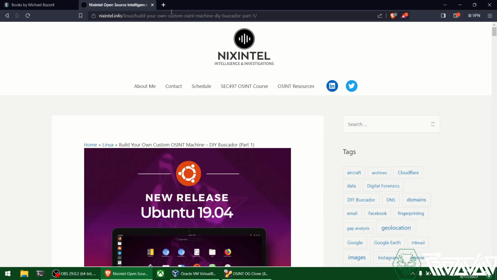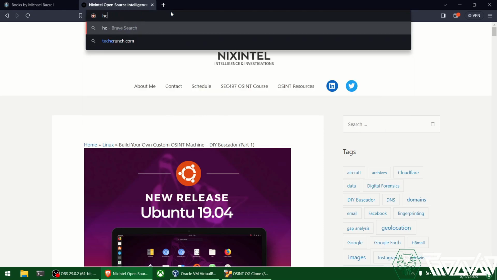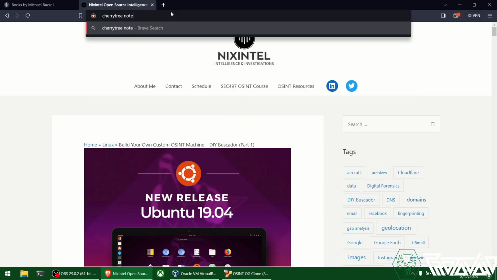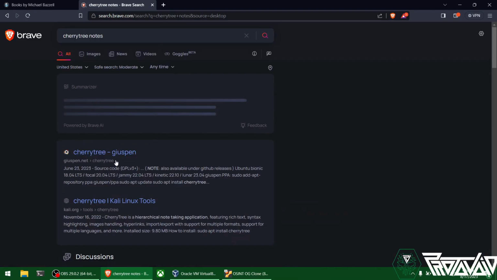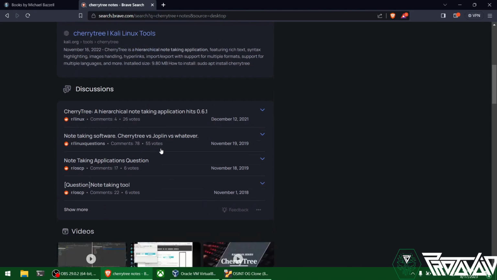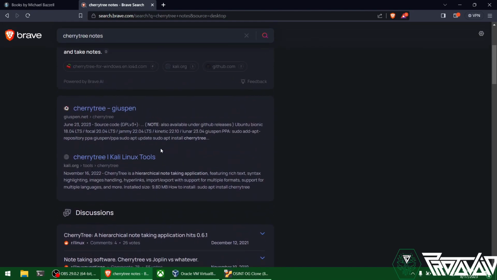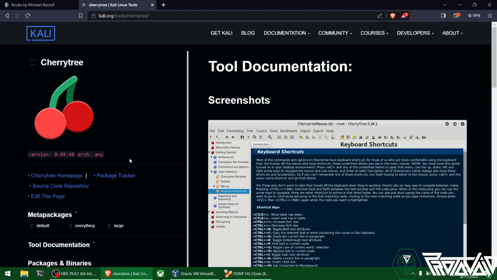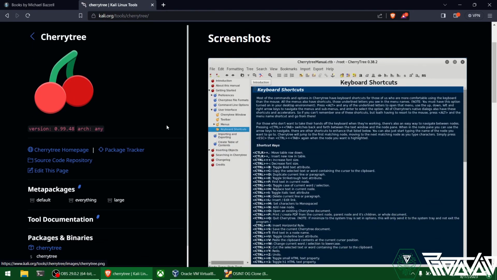I use CherryTree. The reason I use CherryTree is, one, that's what the book used. Callie has it, and I like Callie's page on this.